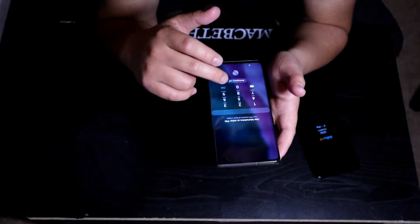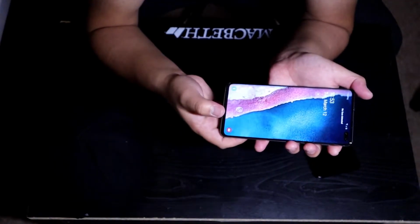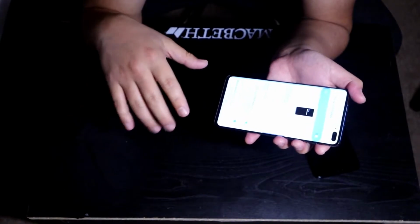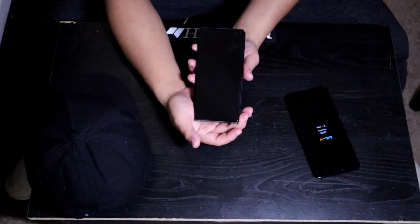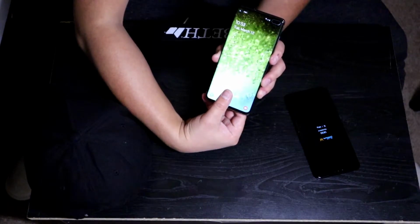Okay, let's try the fingerprint scanner. Let's see how fast it is. Alright, 1, 2, 3, go. Let's do it again. Alright, so I'll lock it, and we'll do the fingerprint, okay? Now, fingerprint, 1, 2, 3, boom!